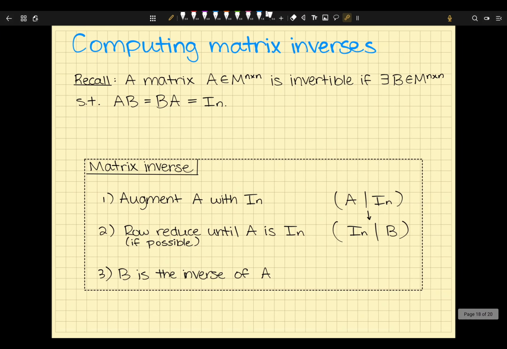All right. So what does it mean for a matrix to be invertible? Well, we said earlier that only square matrices are invertible. And what it means to be invertible is that there is some other square matrix B such that AB is equal to BA, which is equal to the identity. And this mimics what we saw for functions. So we saw for functions that f of g of x is the identity, and that g of f of x is the identity. And so what we have here for matrices is very similar.